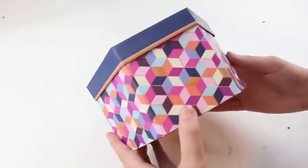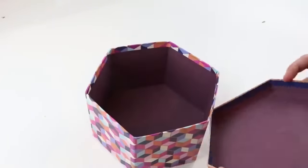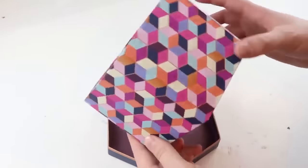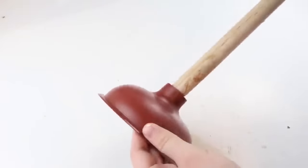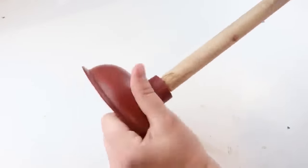I saw these really cool hexagon boxes from Dollar Tree, and I thought it could make a really cool modern planter. For this, you will only need the base, and you will spray paint it with the Rust-Oleum white spray paint. For the sides, I just used a plunger from Dollar Tree and take off the bottom.